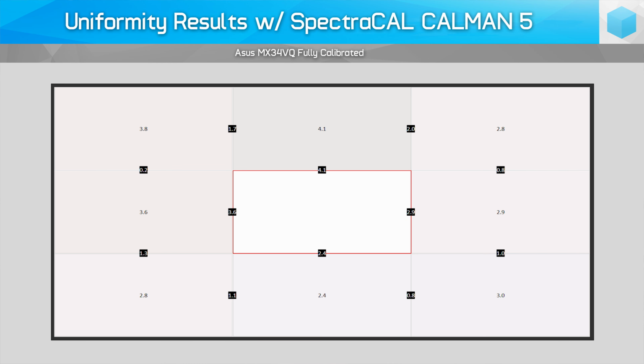Curved displays tend to have a few issues with uniformity more than flat displays, and that seems to be the case with this monitor. The upper left of the monitor is the worst, and that deviates from the center the most, with a relative Delta E2000 value in the 4.0 range. Not the best performance in this regard, though not entirely surprising.